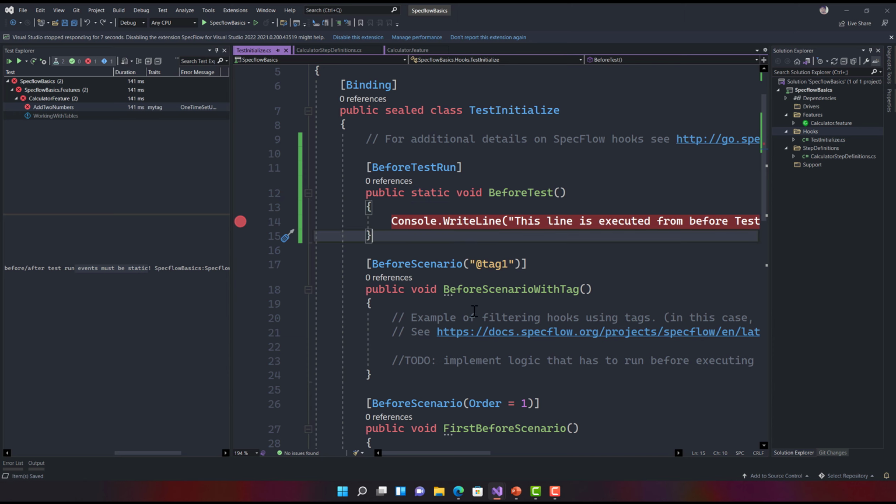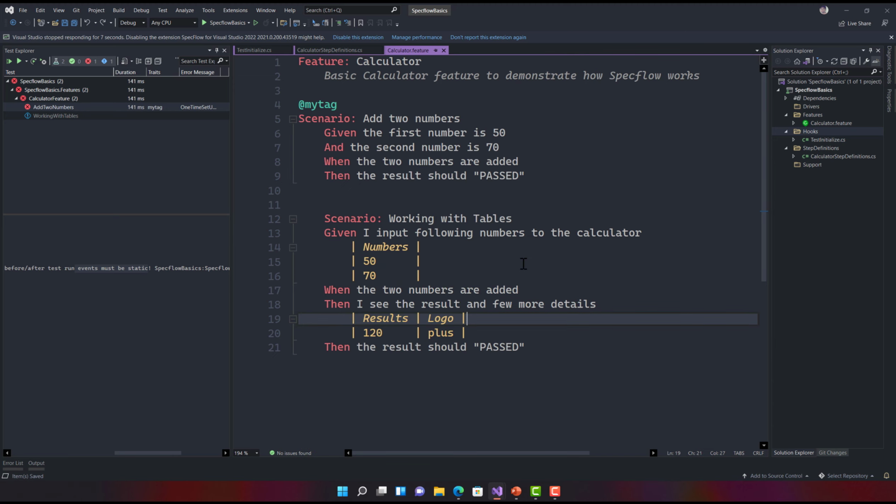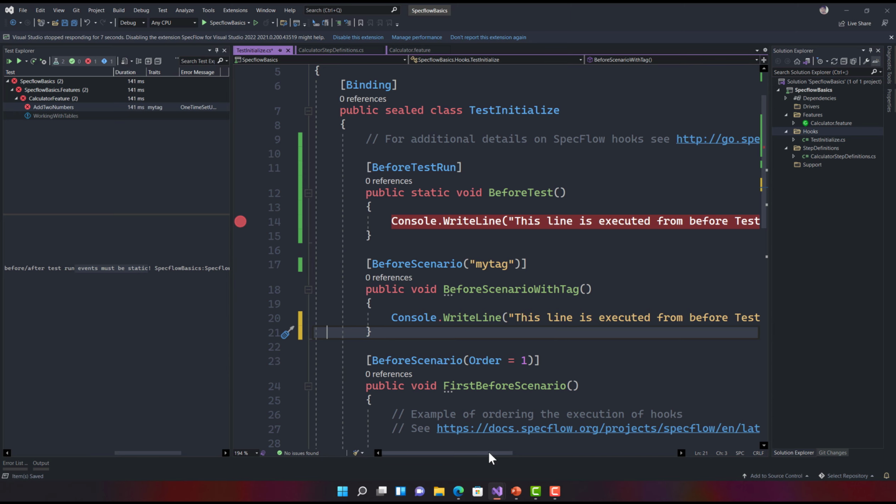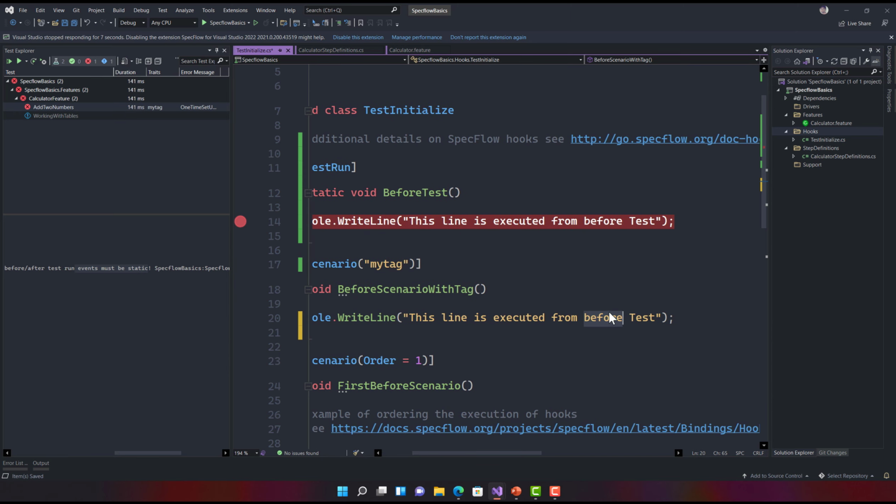And similarly, if I want to write a before scenario with a tag, let's say I want to add the tag as tag 1, or maybe the my tag that we have. So I'm just going to put my tag over here, and I'm going to write the same Console.WriteLine, saying this line is executed from the before scenario with tag, something like this.